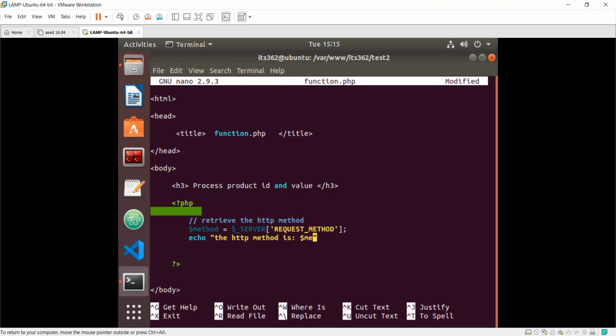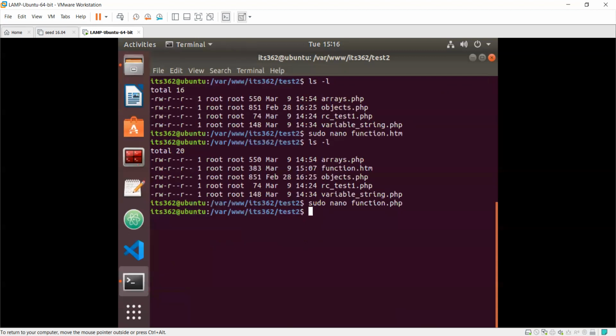So I can do method. Okay. I can also in here, notice, put in the break line. So I can do that, like that. All right. And this allows me to display the information. So in this case, just that method. Let's see if that works. So I'm going to go ahead and run that. So I need to save the file, Control X, Y, Enter.